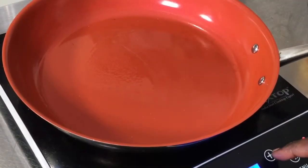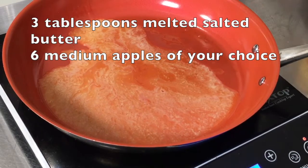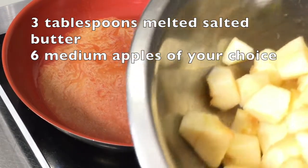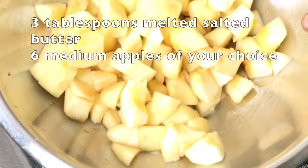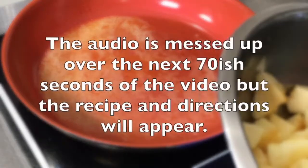I'm going to be working on high heat. So 3 tablespoons of melted butter. To the melted butter, once it's hot, I'm going to add my apples. So I use 6 medium apples. You can use whatever apple you choose.